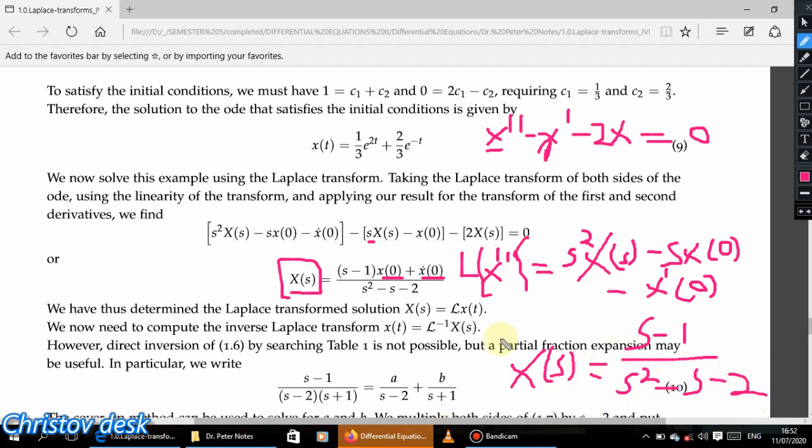So remember that this is a solution, but just that this solution is in terms of s. Okay, this is the solution to the differential equation, but this solution is in terms of what? s, a Laplace component. So we have to change this back to our x and t's, and to do that we need the Laplace inverse. Okay, the inverse transform. We have to take the inverse of this. Take the inverse of that.